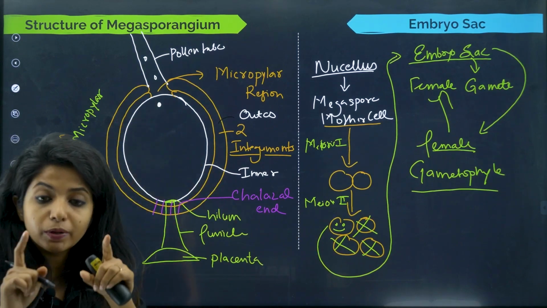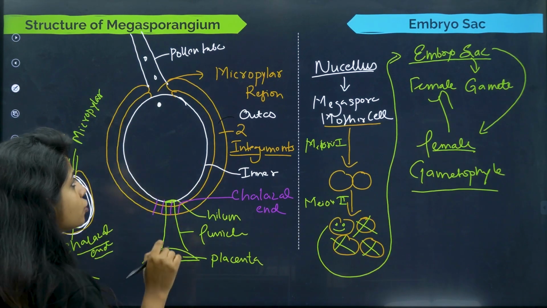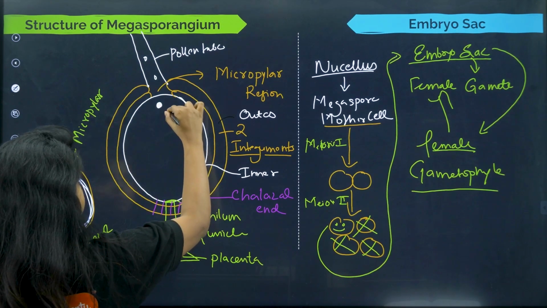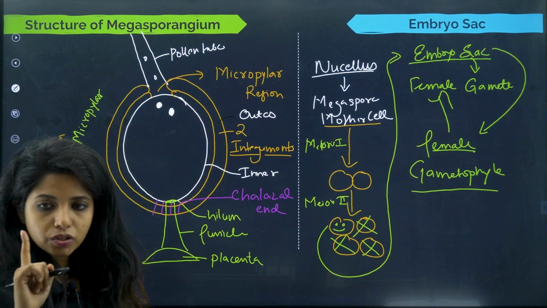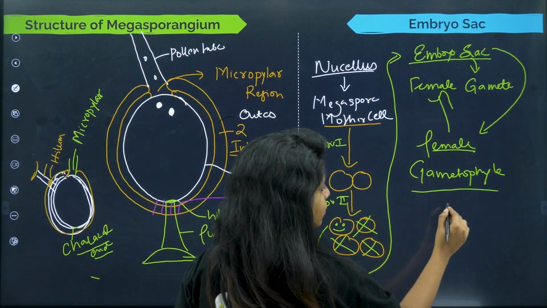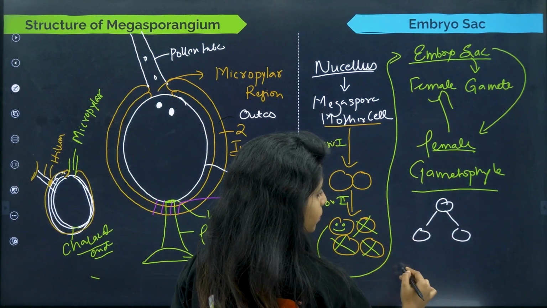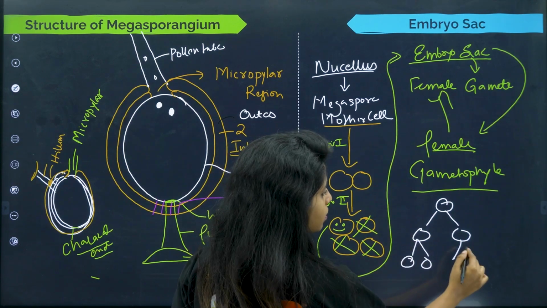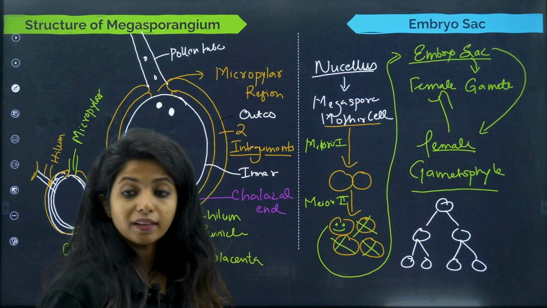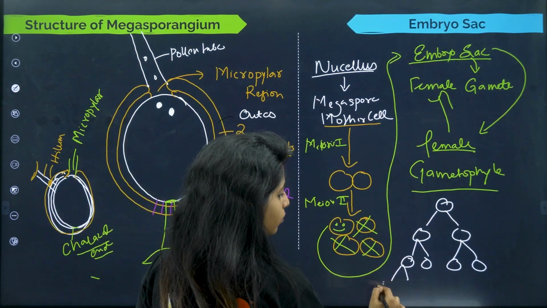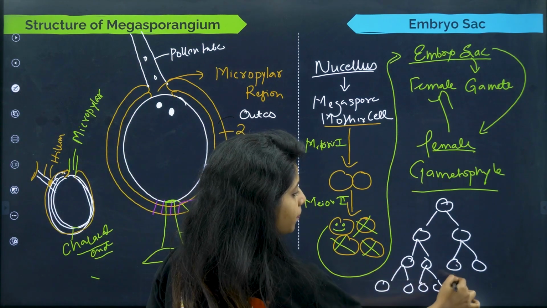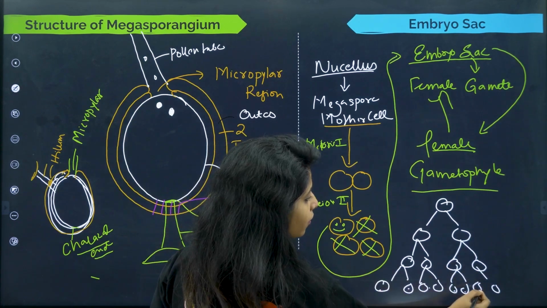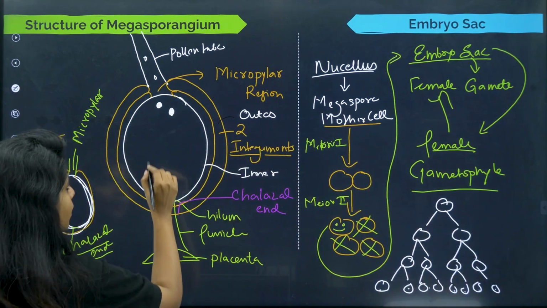Now I am saying that this particular cell is going to undergo division. What division? Mitosis. So after mitosis, there are 2 nuclei. First mitosis, 2 nuclei. So you can remember like this. First divides into 2. Now I am saying it will divide again. There will be next mitosis. So again it divides, now into 4. Now I am saying there is one more mitosis. So this will also divide: 1, 2, 3, 4, 1, 2, 3, 4. Total how many? 1, 2, 3, 4, 5, 6, 7, 8. 8 nuclei will be there.